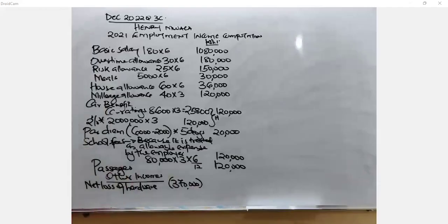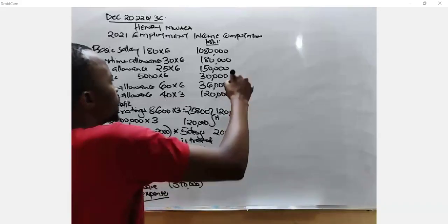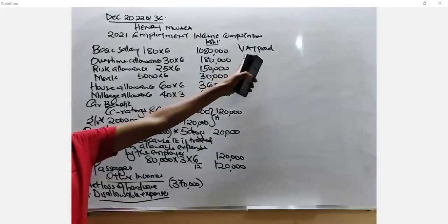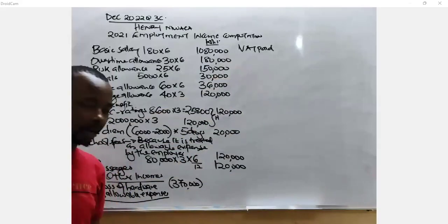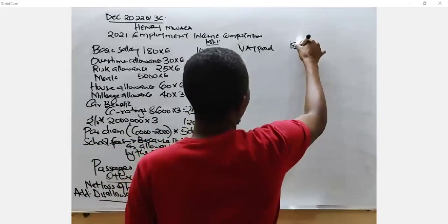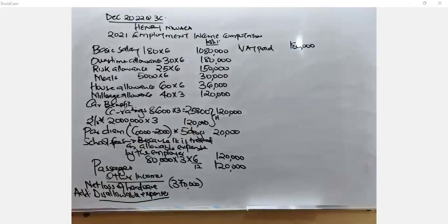Sawa. And when we are going to the business income, we normally add back disallowable expenses. These are expenses which are not considered to be taxable under the Income Tax Act, right? They are not supposed to be allowed. For example, the salesperson, that is allowable expense to the organization, but the VAT paid. You normally pay VAT after you get the total income, right? But it is not treated as an expense to the organization. That is a disallowable expense. Okay, we'll understand further when you're doing the business income.